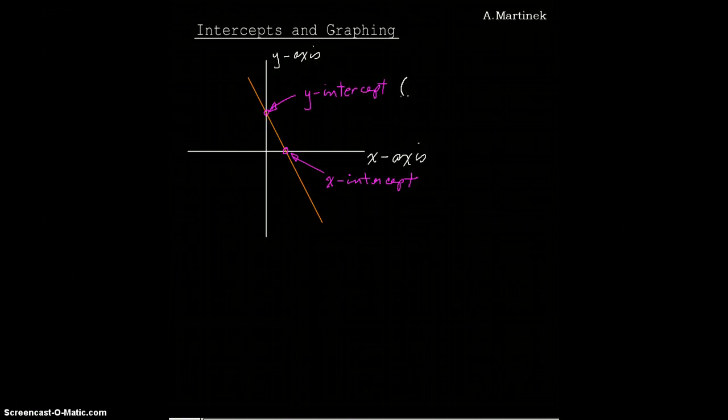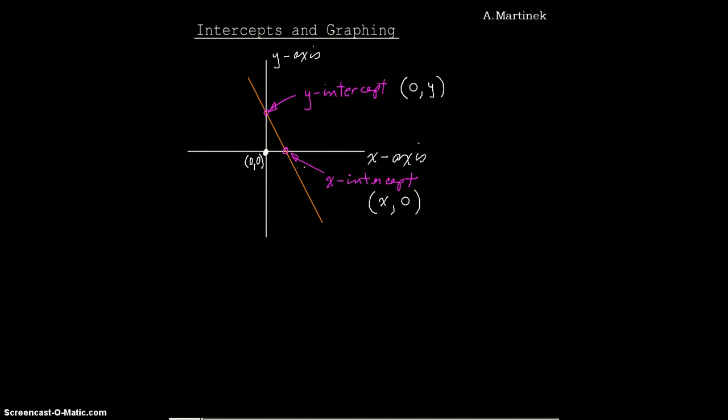The y-intercept will always have an x value of 0 because I'm crossing the y-axis. Notice the y-axis goes through the x-axis at the origin, which is the point 0, 0. That's right here. So I'm always going to have an x-coordinate of 0 at the y-intercept, with some y value. And the x-intercept, likewise, is going to go through the x-axis somewhere along here at some value x, but it's always going to go through the 0 y. So I'll always have an ordered pair that looks like that. So these are the intercepts.